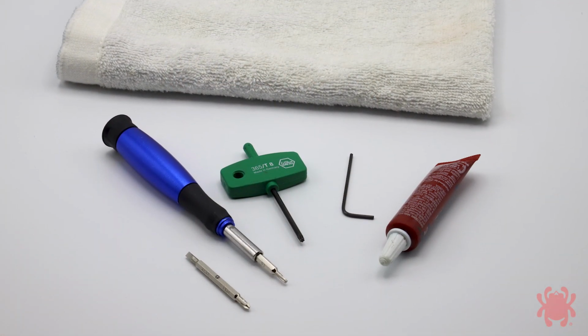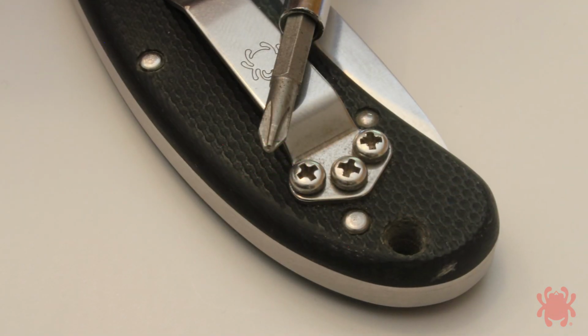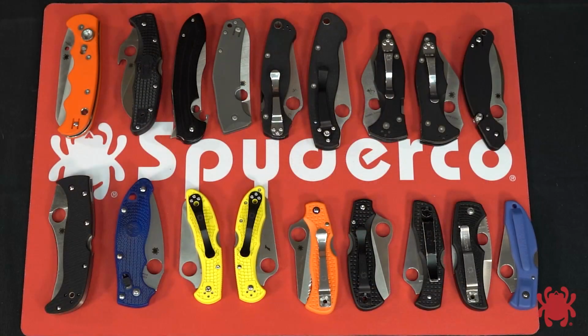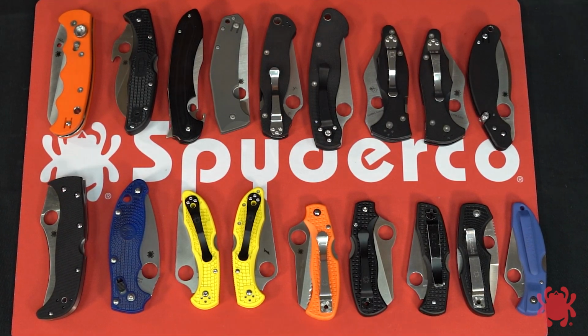Before you attempt to change the position of your knife's clip, make sure you have the proper tools for the job. The exact tools you will need depend upon your specific model of knife and, in some cases, when it was made, as clip styles and screw types have evolved over time.